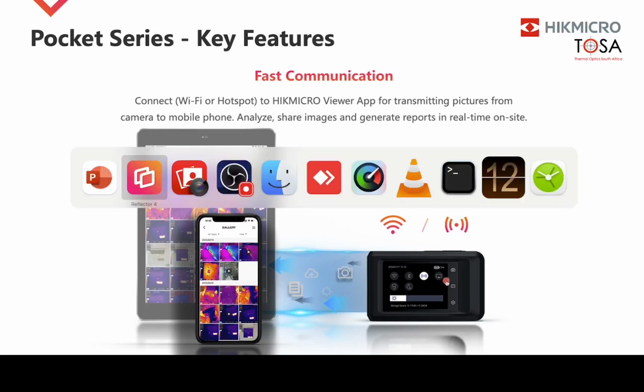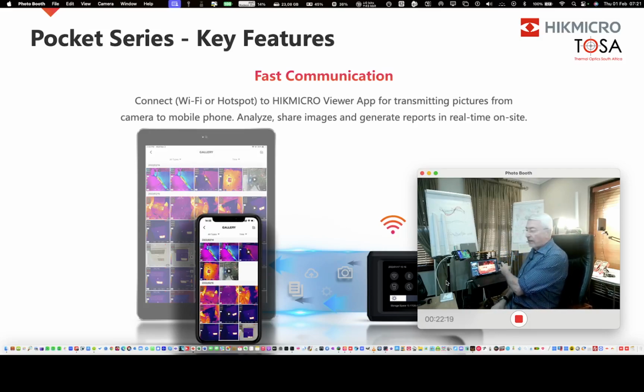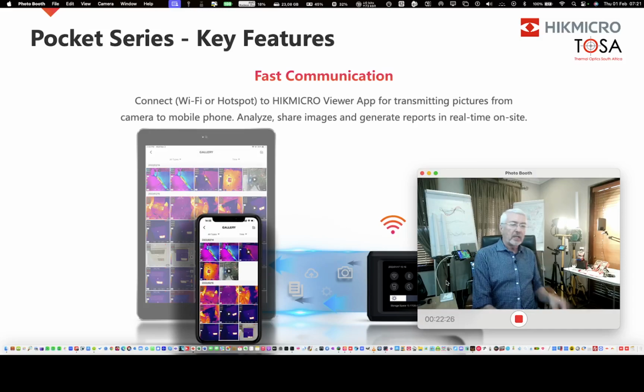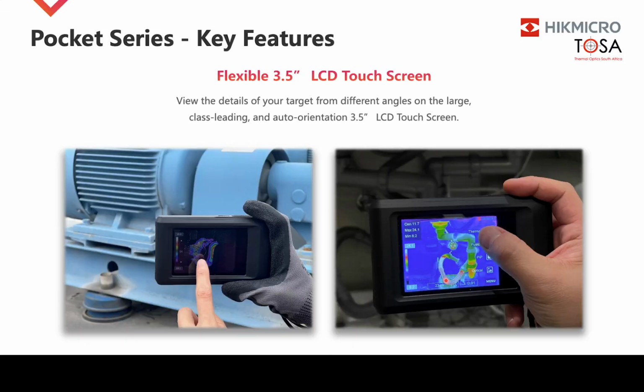I'm going to switch over to the camera so you can see a little bit of what we're talking about. Over here is my mobile phone. Behind me here is another computer. We'll be talking about what we're seeing on that computer in a moment. And then behind me over here, this is the Pocket 2, and this is the demonstrator that I'm going to be using just now to demonstrate the thermal optics to you. Right, so without further ado, let's get cracking.